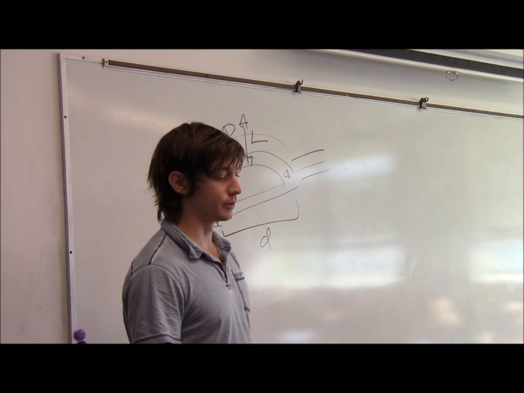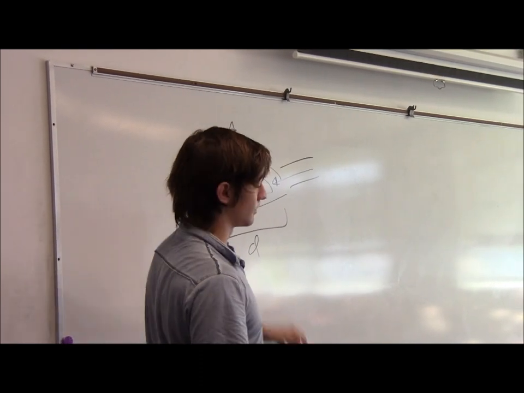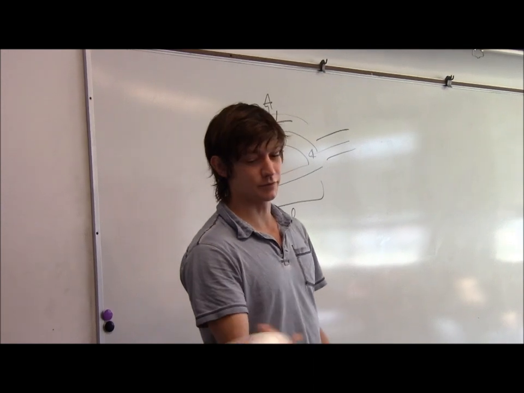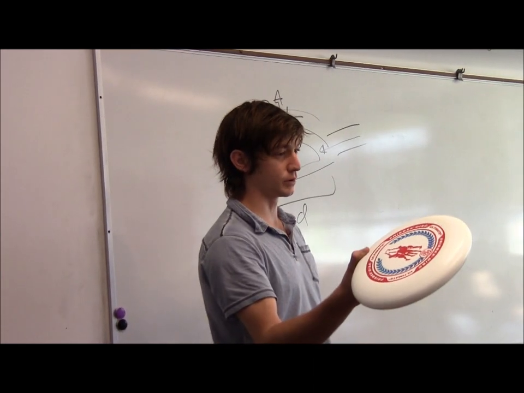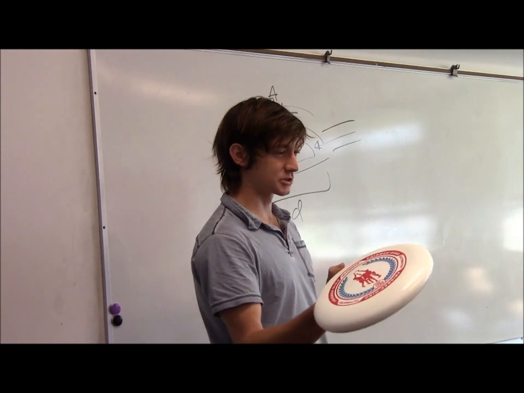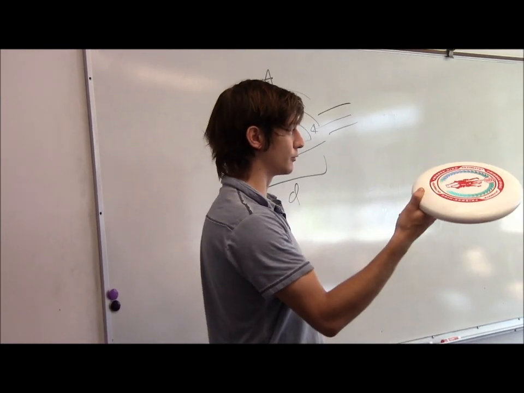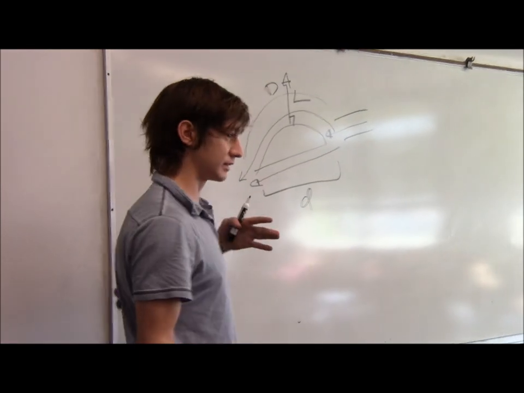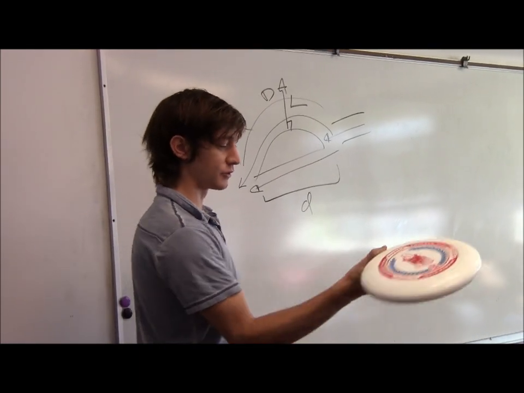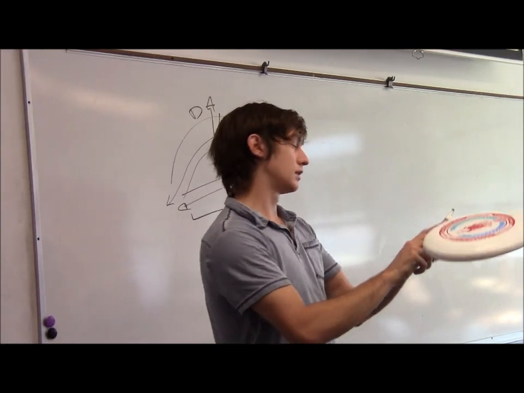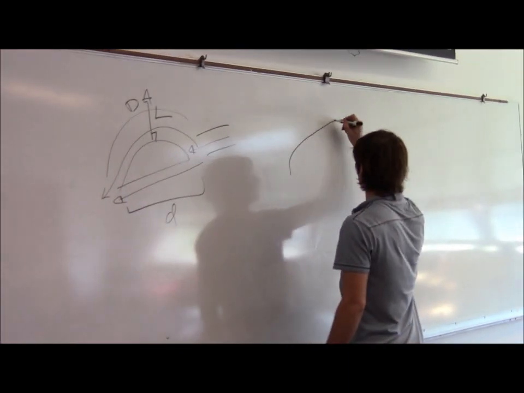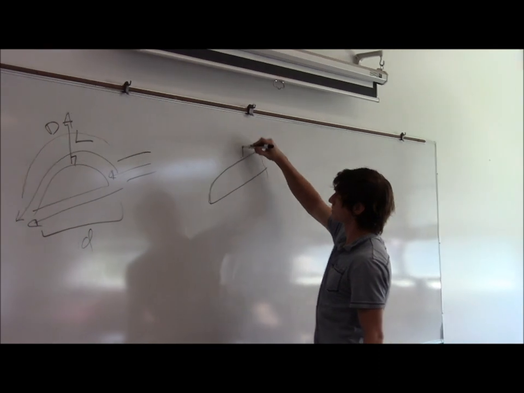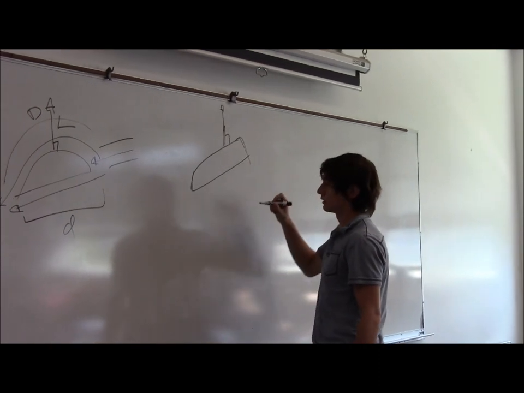Now, for your frisbee, it's a little bit different, because when you throw a frisbee normally, how is it angled? Is it actually level when you throw it? No. It's angled upward, isn't it? That's fine for a plane wing, because you have a huge mass of extended objects attached to it. If you have a frisbee and you just throw it like this, the lift, instead of acting from the center, actually acts off-center from the front.